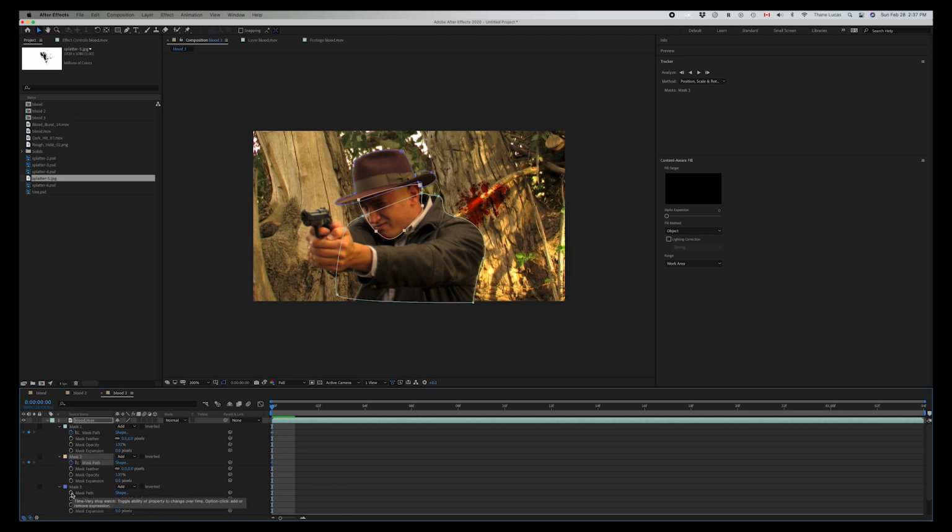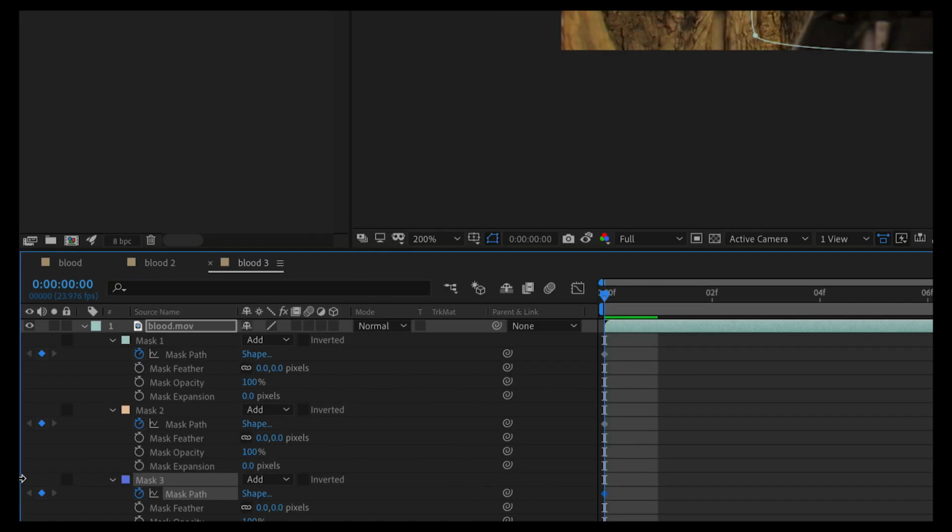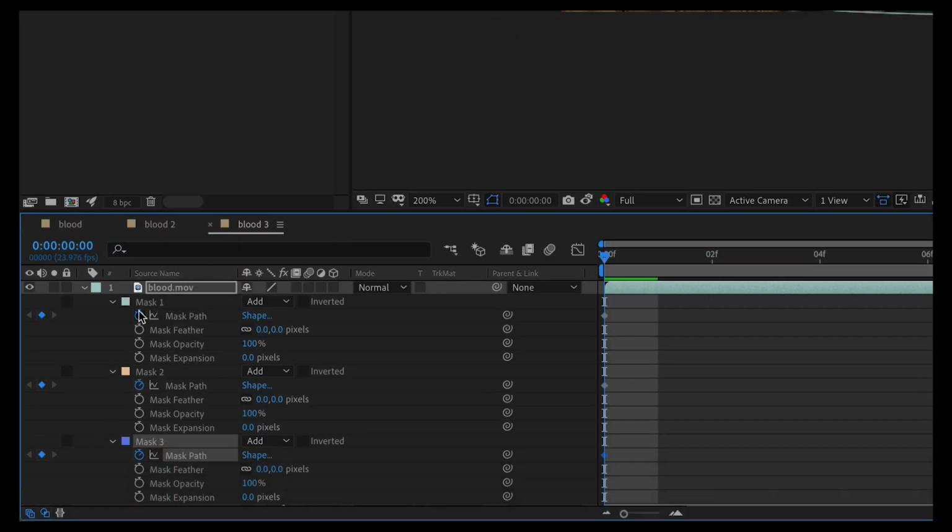What I'm going to do is animate mask path. So I'm going to click the little stopwatch. We know anything with a stopwatch in front of it can be animated over time. What's going to be animated over time is the shape of my mask, because it's going to move with him as he moves across the screen. So I've turned on animation on frame 1 where I'm at here, and it's keyframed.